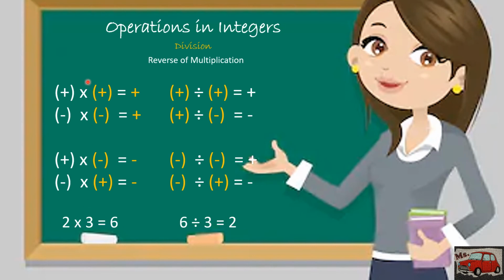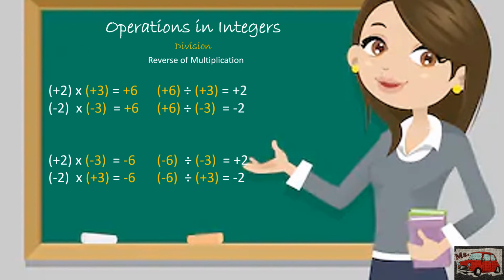Okay? So, let's see kung ano yung magiging sign kapag meron na tayong example. Okay? Alright, so let's have examples here. So, ang gagawin natin, yung product natin dito, siya yung magiging dividend natin. Yung isang factor natin sa multiplication, yun yung magiging divisor natin. So, dapat yung sagot natin or yung quotient natin, yun lang yung isang factor ng multiplication. So, kung ano yung sign dito, dapat yun din yung sign ng quotient natin.